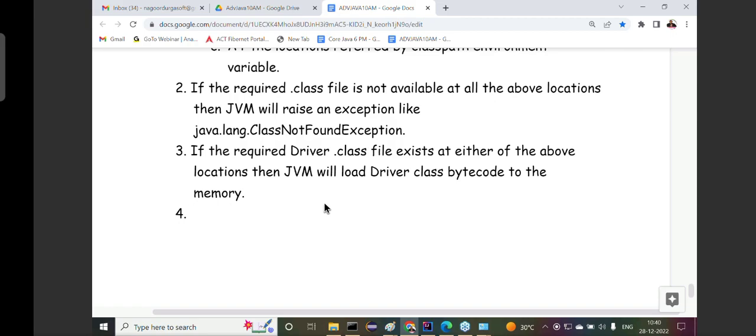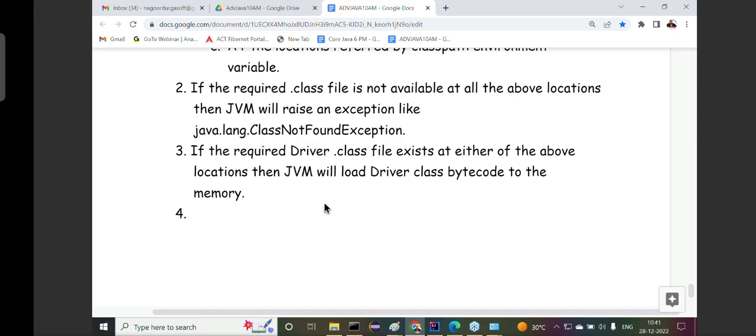At the time of loading the Driver class bytecode to the memory, all of you observe carefully, the static block will be executed. You know already, static blocks are available in Java. Static blocks will be executed at the time of loading class bytecode to the memory only.